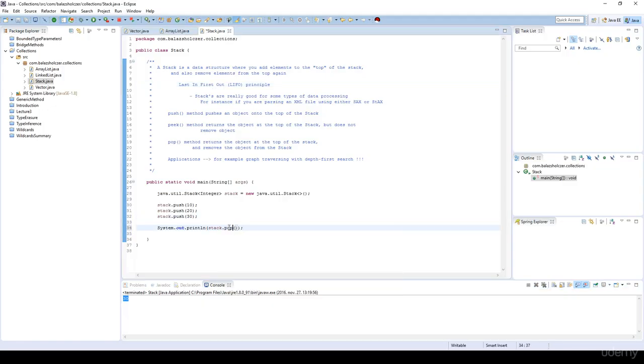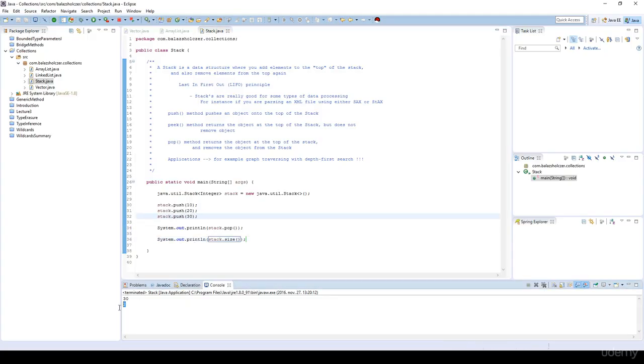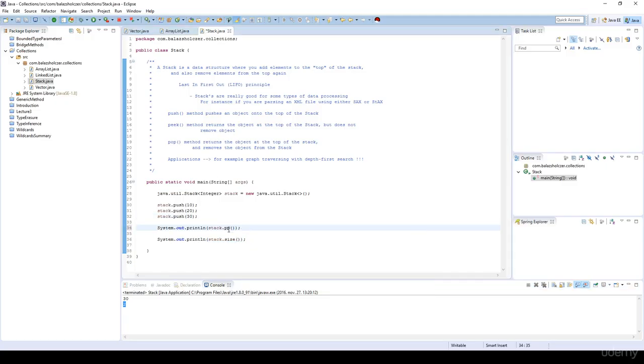If we, for example, call the pop method and then we call the stack.size method, the size is going to be 2. So we have managed to pop off the last item out of the stack, and that's why the size has decremented. If we call the peek method, then the size is not going to be changed.